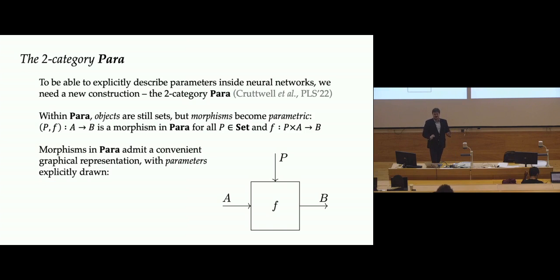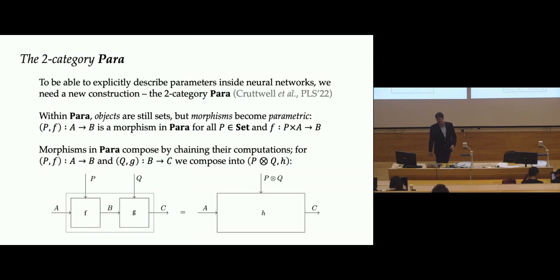So hopefully, at least for some of you, it will not be a strange concept to pass parameters as extra inputs to the forward pass of a neural network. Some frameworks might hide this from you, though, but it always happens under the hood. And one thing that's nice about these paramorphisms is that you can nicely draw them as this block diagram of A to B, which takes the parameters as an extra specification.